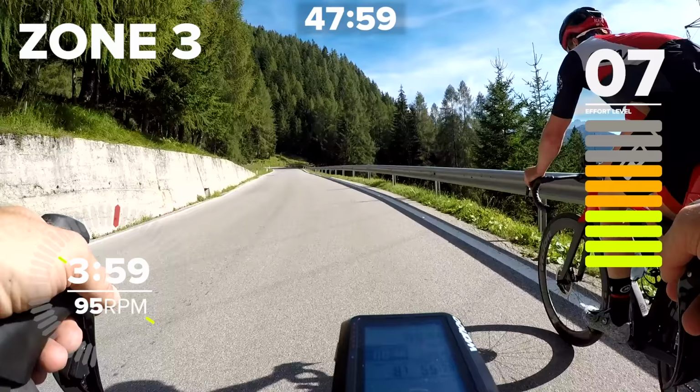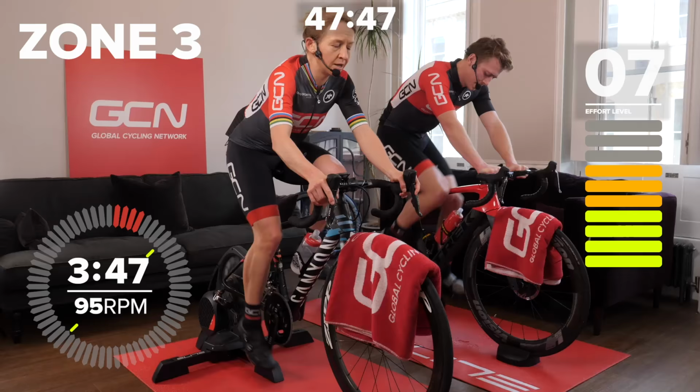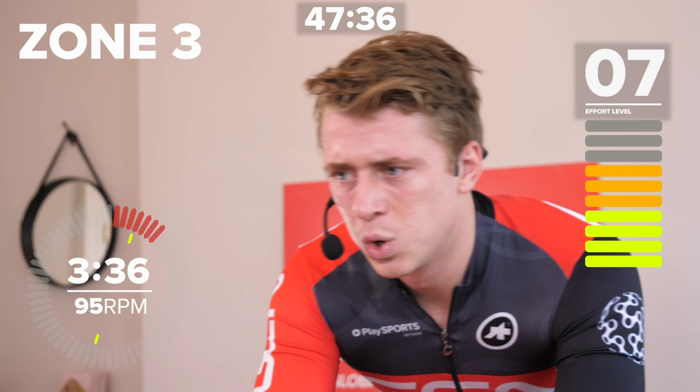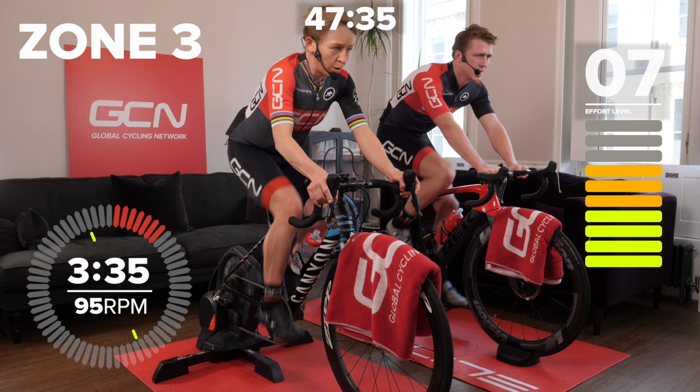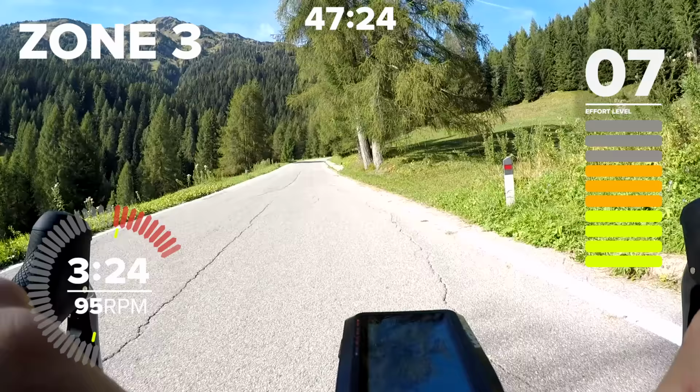So this is 7 out of 10 in terms of effort. We're not recovering, just sustainable. Think sustainable now. It's not going to feel nice, because after that effort, I'm going to take it easy, but tough. This is what it's all about. Concentrate on controlling your breathing now. If you got a bit out of breath on the 1 minute effort, really think about deep, slow breaths here. You should be able to catch your breath, even if your legs are complaining a bit.